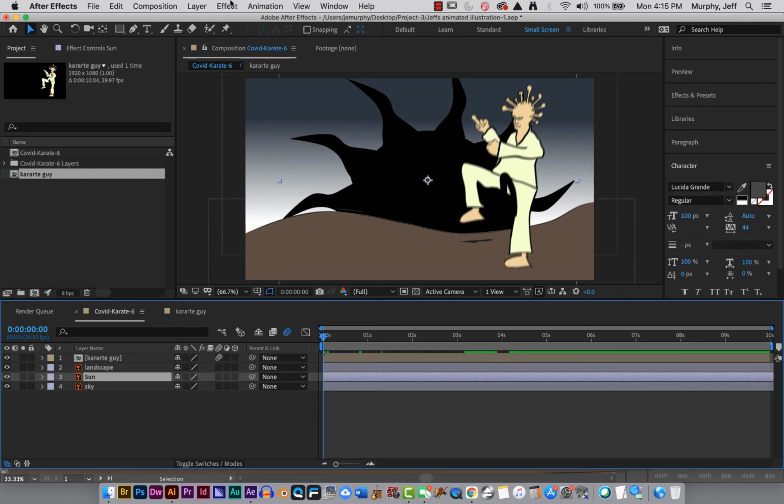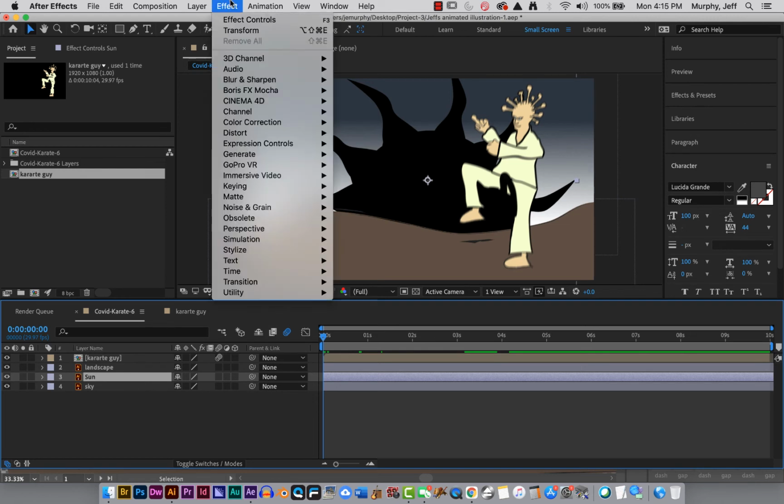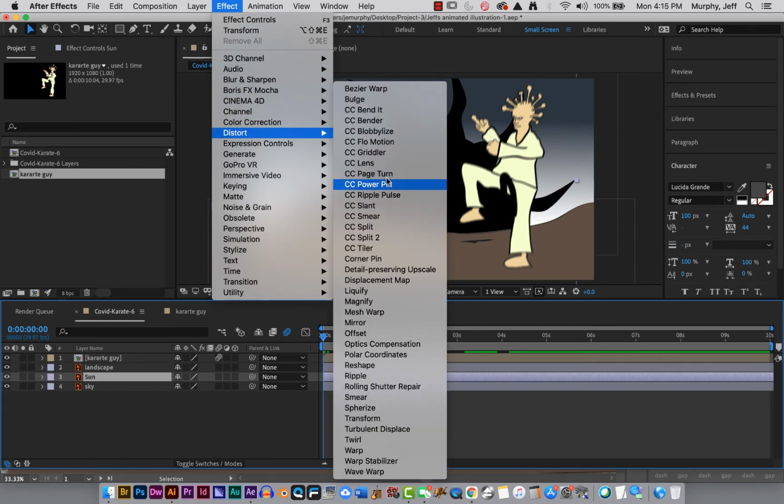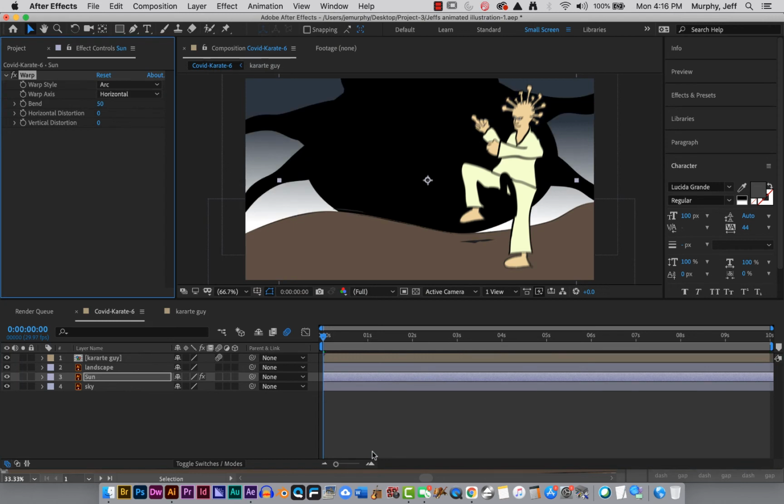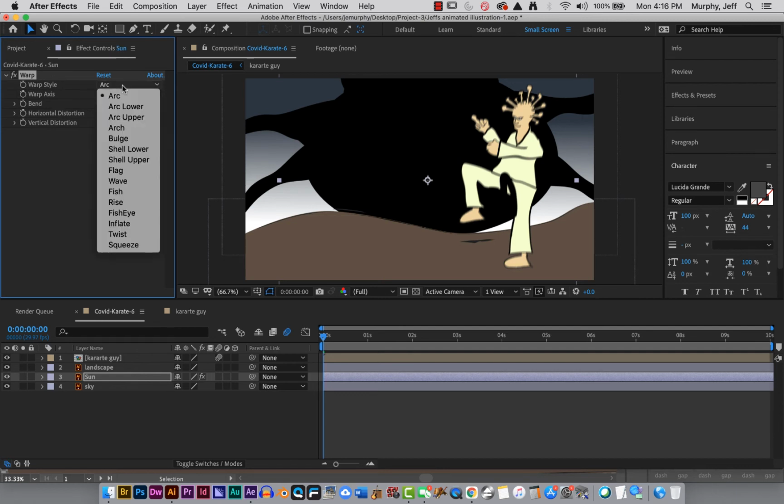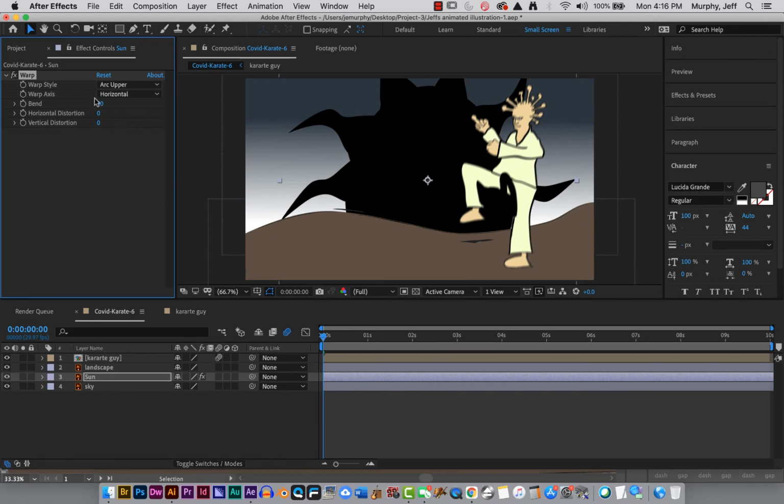But you have a whole bunch of effects up here in After Effects. This is post-production kind of software, and I want to distort this sun. So it's fun to just try these all. If you don't like them, I can try, like, warp. Whoa, look at that. You can see it'll bring up this little effects controls, and you can play with these guys to see what they look like.